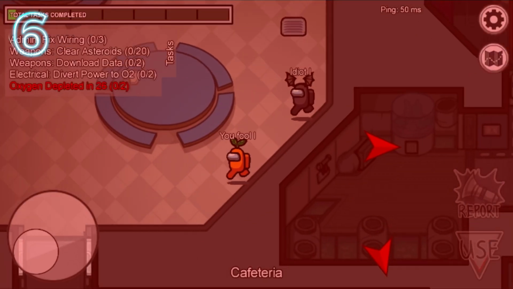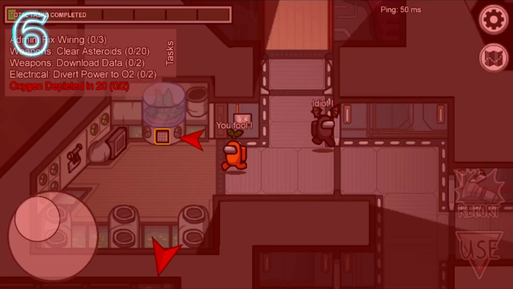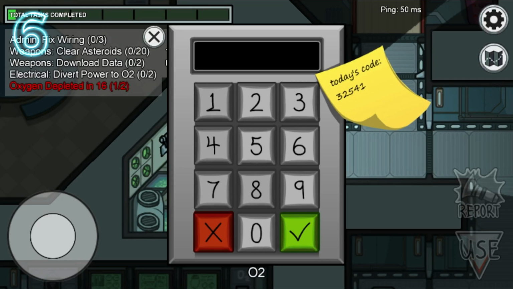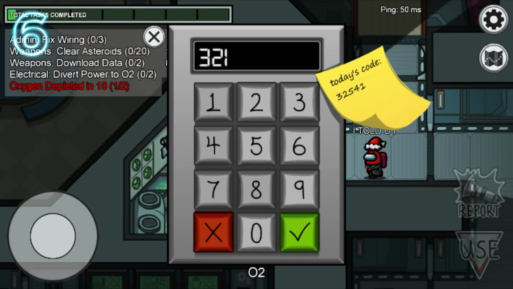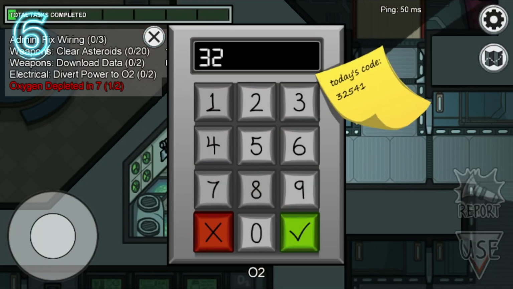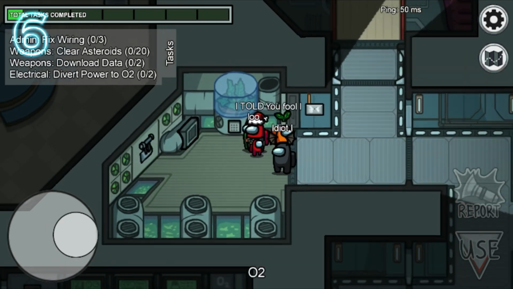Now, tip number 6 is to always stay with another crewmate. This is because when you do stay with another crewmate, the imposter won't kill you, because as we all know, the imposter has a kill cooldown time. So if it kills one of you, the other one can just report the body and catch the imposter in the act. And also, if people accuse you as the imposter, you have someone to back you up and prove them wrong. But be careful, because you might accidentally team up with the imposter and get yourself killed.